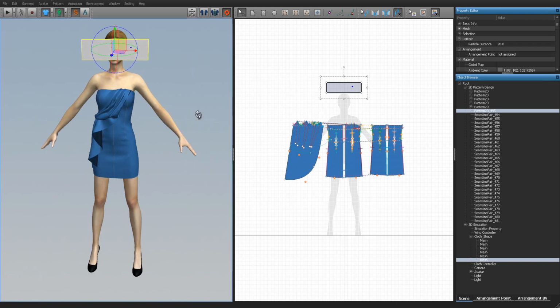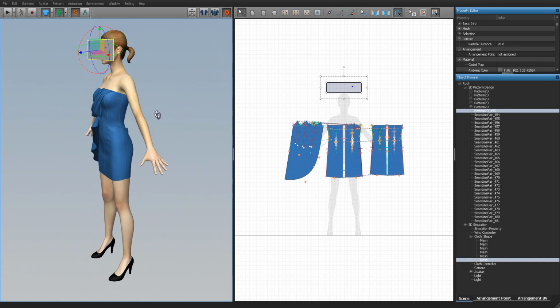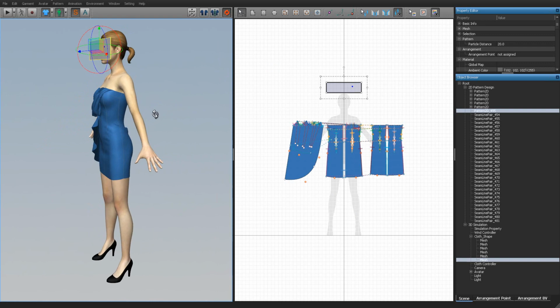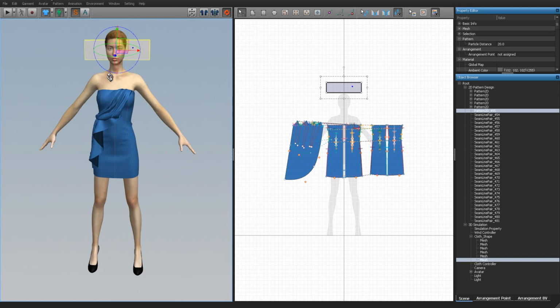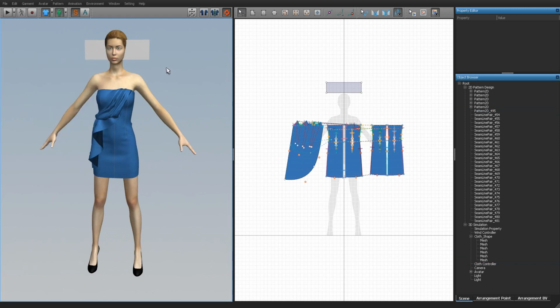Now when I turn it, notice the red arrow is going to follow towards me. So now when I turn it and I go front to back, it's always going to stay in the center. I'm not going to lose the center. It's not going to be offset. Alright. Personally, I don't know what the difference is between the world and local. They seem to do the same thing.